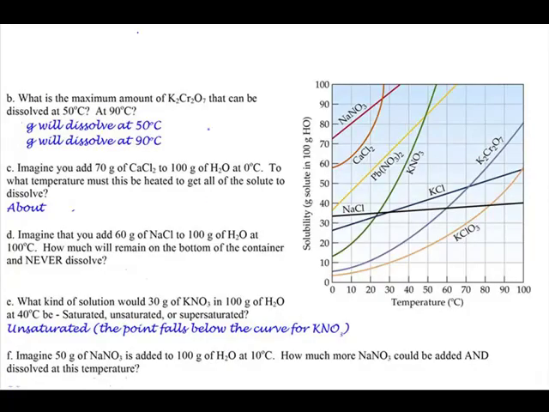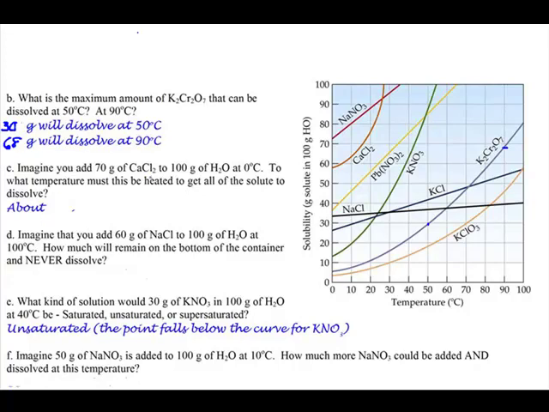It says, what's the maximum amount of K2Cr2O7 that can be dissolved at 50 and then at 90? So let's find the appropriate curve. It's this blue one over here. And then it says, what's the max amount we can dissolve at 50 degrees? So let's go to 50 degrees. The maximum amount is right on the curve here. Right there. So it's about 30 grams. We can get 30 grams to dissolve, no more though. If we try to dissolve more, it'll be over the curve and that much extra will sit at the bottom. But if we heat it up, we go from 50 all the way up to 90. Now this curve goes way up here, and now it's probably 68 grams. We can get more to dissolve.